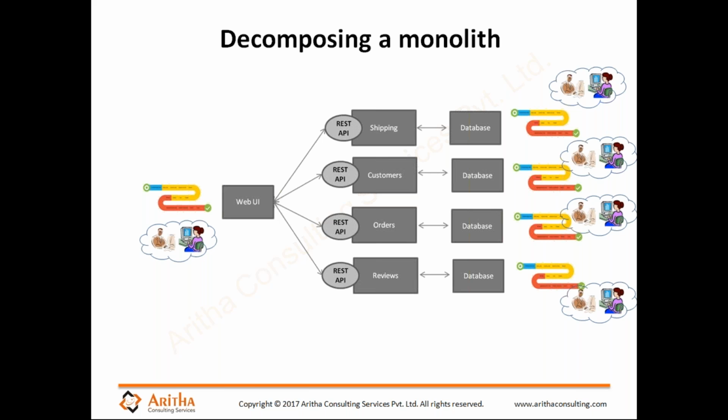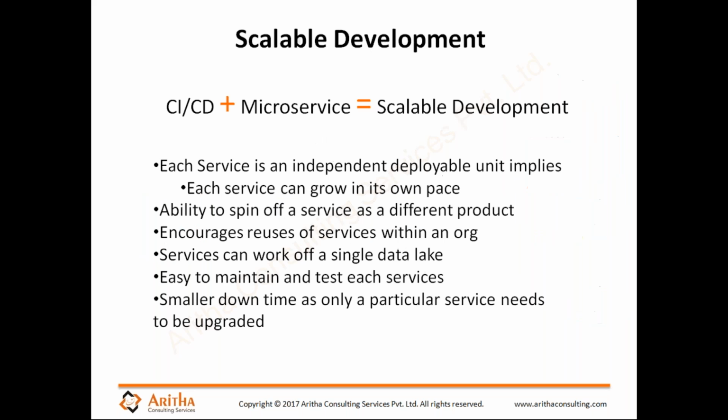So from a DevOps value creation flow, by decomposing your monolith into microservices, you get all these advantages, wherein you can really start making use of your DevOps value creation flow, and the features can flow at a much faster and much more consistent, much more tested and much more stable basis, because by making a change to your shipping microservice, you really have not touched the other microservices, right? So it becomes very apparent what these microservices are actually giving. So this is where the scalability of development comes.